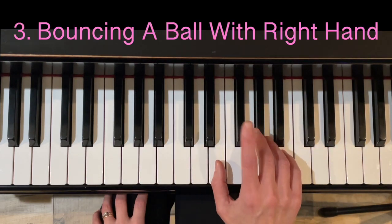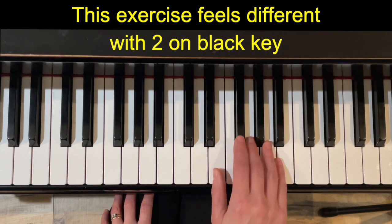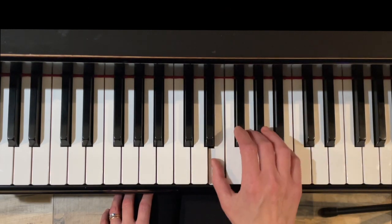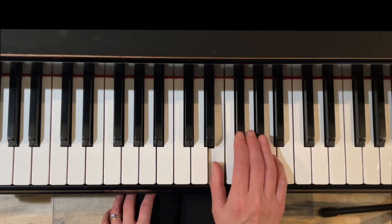Left hand takes a break. Two feels different up here on the black key. So we'll lift that up. Here we go. Roll up. Not as far to lift when you're on the black key.